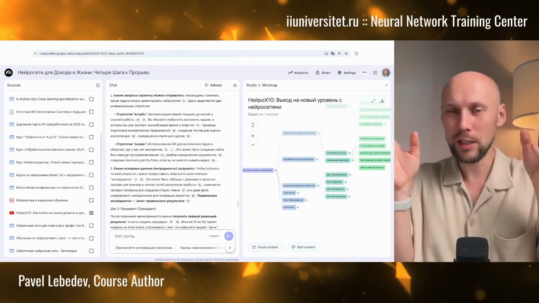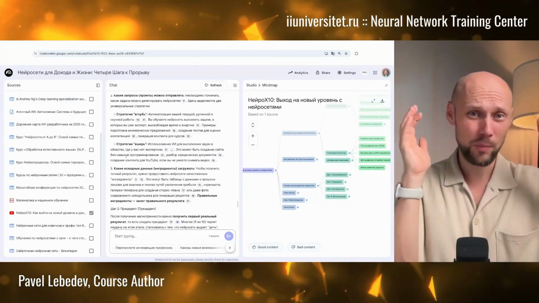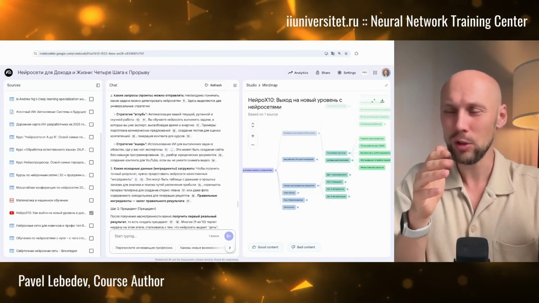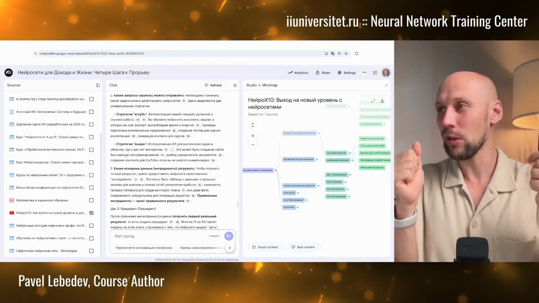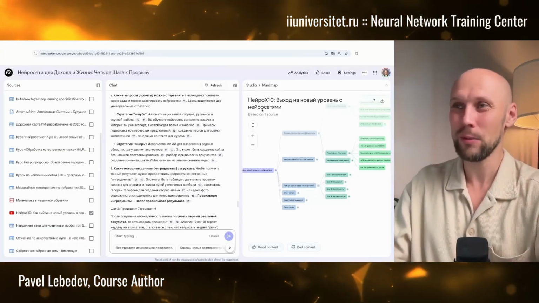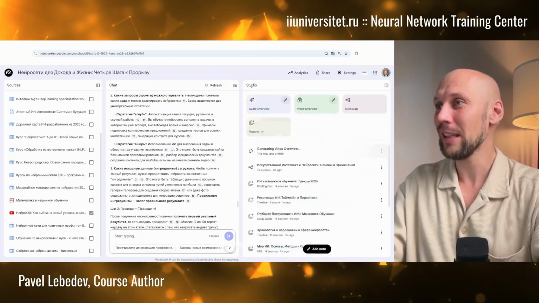So for studying, this tool is just indispensable, right? It's simply an irreplaceable thing, isn't it? You upload a huge number of exam questions or a textbook or an unstructured lecture from your lecturer, and now it allows you to understand and structure all of that. Now do you get the idea of just how awesome this thing is? Do you understand why I'm so excited about this? So this is the kind of thing it can do.